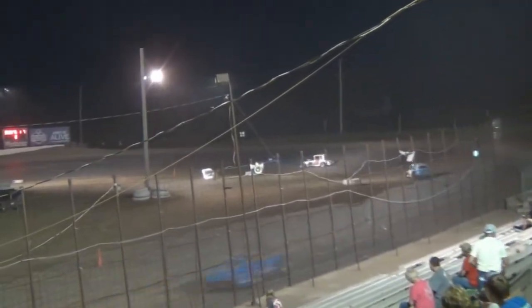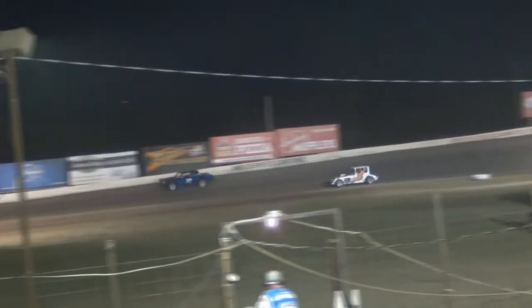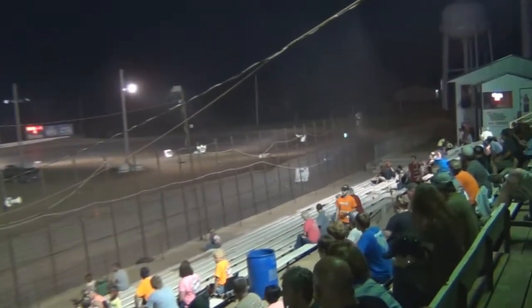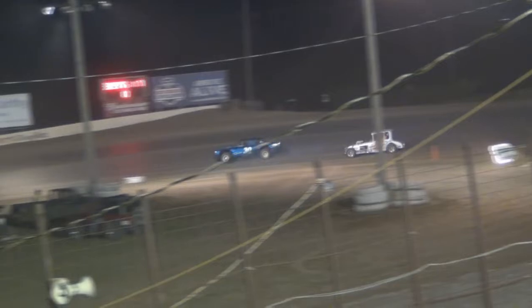Darren Shaw knows he's there now. Will he be a little safer down the back straightaway? Looks like a little smoke coming out of the car number 30 that time as he goes down the back straightaway. 3 car lengths now between these two up front. Yeah, 30's blowing up. Down off of turn number 4, the 30 of Darren Shaw continues to lead into turn number 1, followed by the 29 of Holler with the 76 of Clevenger not too far back. The 01 of Hughes continues to run fourth with the 7 of BB Tex rounding out the top 5.